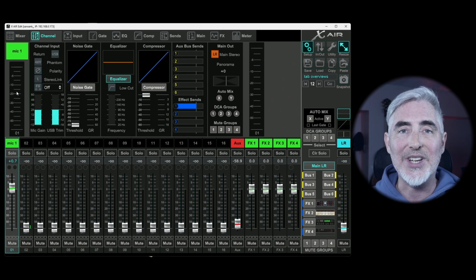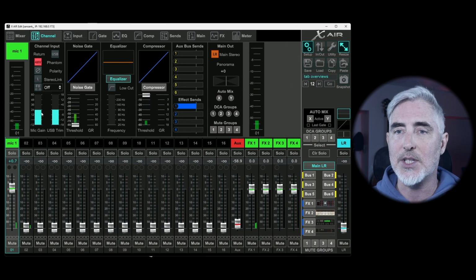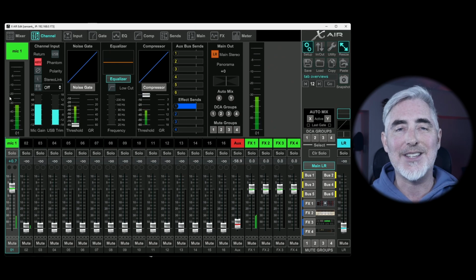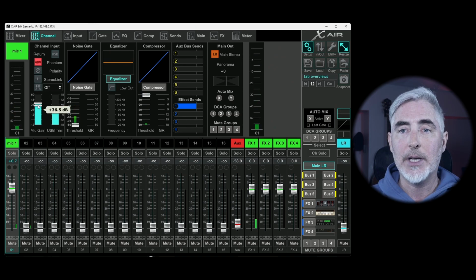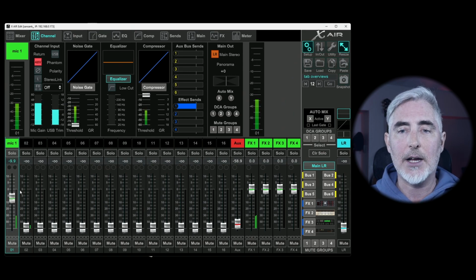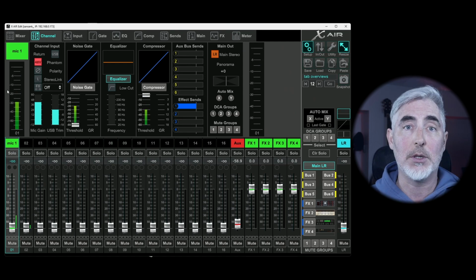The next thing right underneath that is the meter. I'm actually going to turn on phantom power because I have a condenser microphone attached and I want you to see some signal. So this meter is a reference of the input signal. It has nothing to do with this fader. If I pull this down, no difference. So this isn't signal that I can adjust here. This is only signal I can adjust here, and we'll talk about this in a second. But this is to give you a reference of what your actual input level is.